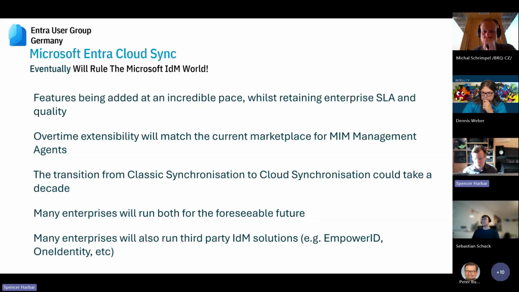Over time, it's going to take time for there to be a similar number of agents for cloud synchronization. But you can see the flow of travel over time. Also bear in mind, a lot of enterprises will also have third-party identity management solutions in place, right? There's a lot of companies out there offering what they consider to be superior cross-platform solutions in this space.